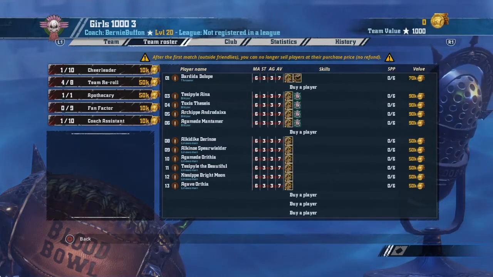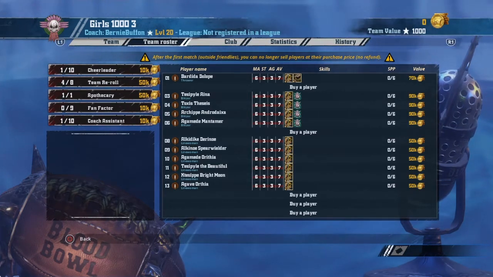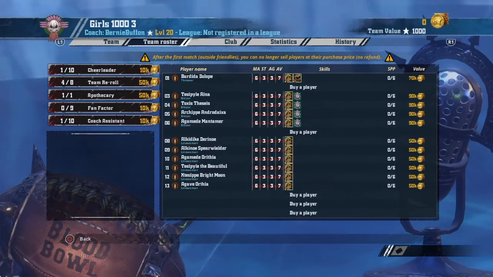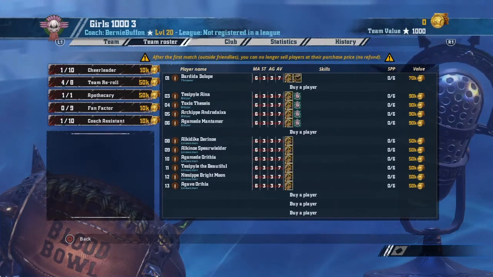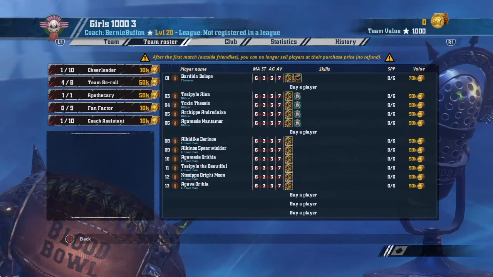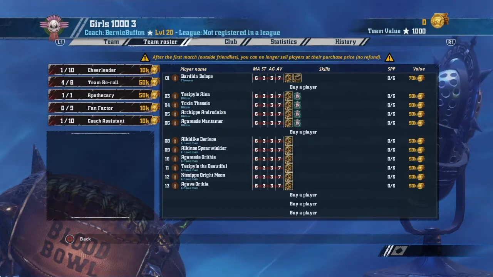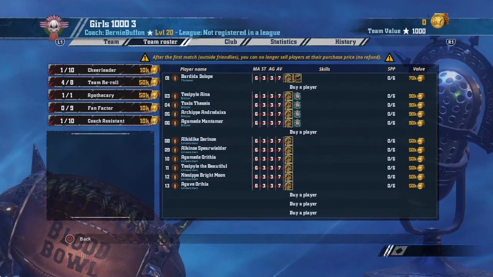You've got 4 rerolls, you've got an apothecary, you've got a coach assist, a cheerleader to give you the advantage against other new starting teams as well. So you could maybe get another reroll there. And you've got your 4 blitzers, you've got your thrower, so you've got your most important positionals. And I can see this one being very popular as well.